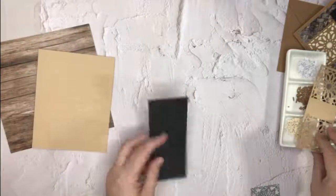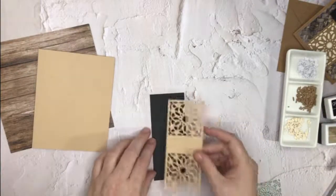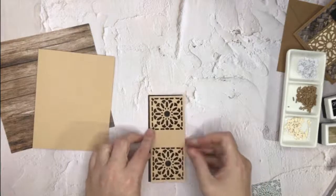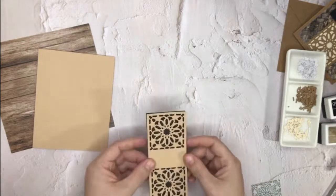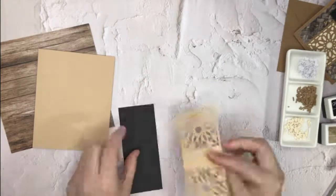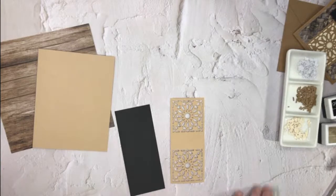Okay, so to start this all off, I'm going to take whichever colour you've chosen as your backing card. I'm going to take these two pieces, the backing card and the nice die-cut front one, and I'm going to glue them together. So this is where you can see all these tiny little intricate bits and bobs that we've got going on.